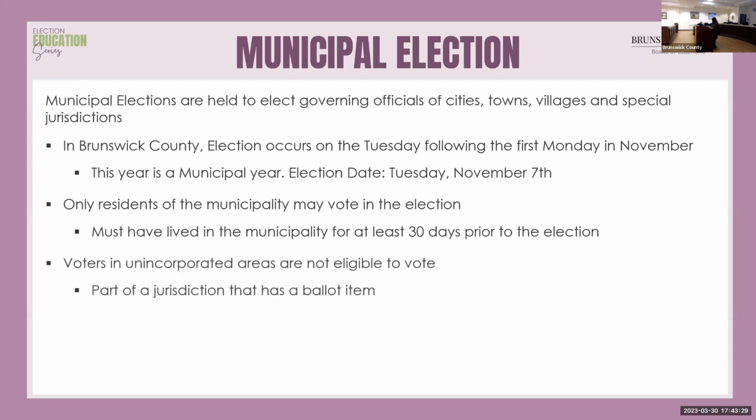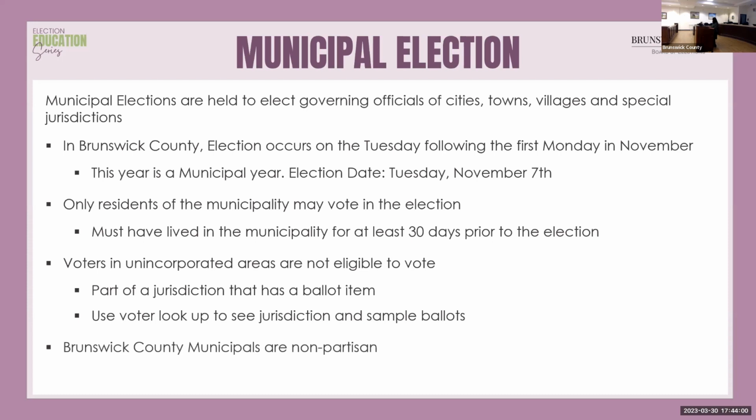Generally, voters in unincorporated areas are not eligible to vote unless they are part of a jurisdiction that has a ballot item. The best way to determine if you're eligible to vote in a municipal election is to use the voter lookup tool to see jurisdiction and sample ballots. And this can be done, or should be done, prior to every election. I'm going to put that link up later on in the presentation, but you can find it on the homepage of our website. Lastly, Brunswick County municipal elections, as I mentioned before, are nonpartisan, so there are no party affiliations listed for the candidates on the ballot.